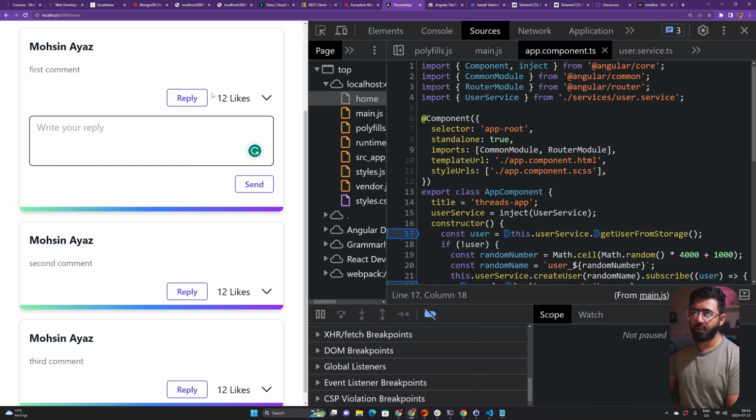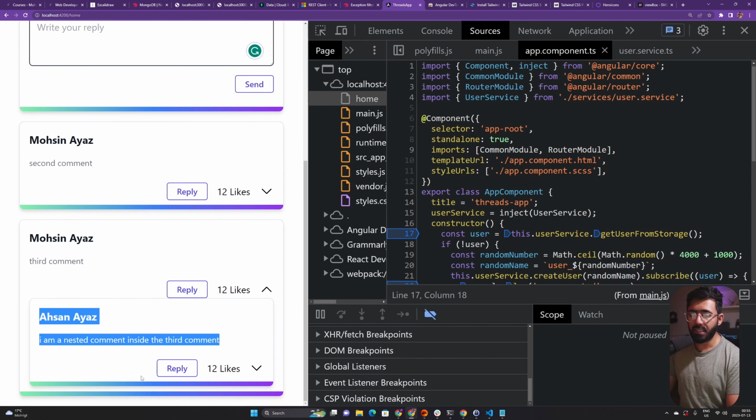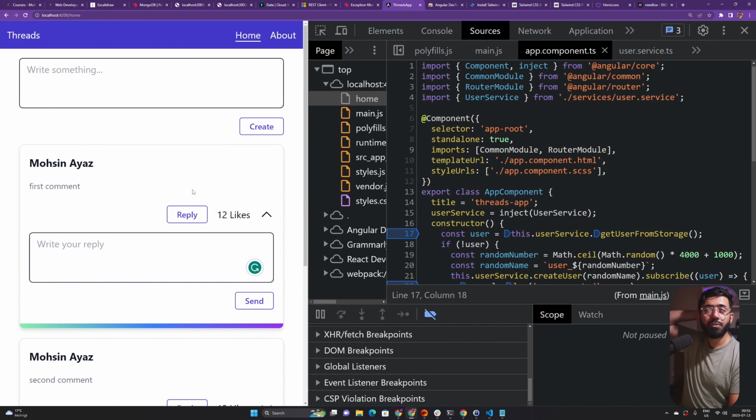So now if I go inside, oh, this doesn't work. No, this works actually. It's fine. So if I try to go to Mohsin Ayaz and the last comment expanded, you can see that we have this. Maybe we should say something like no comments, but I'm not really sure, because right now there's no way for us to actually identify if a particular comment has child comments.